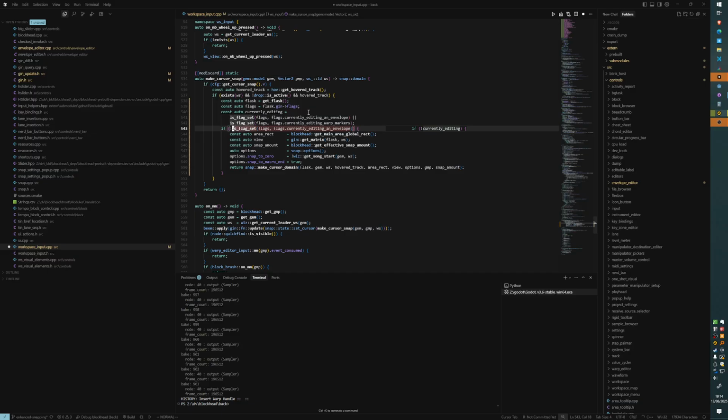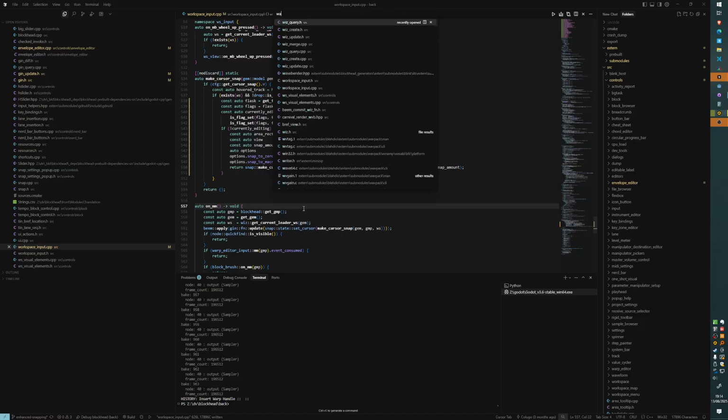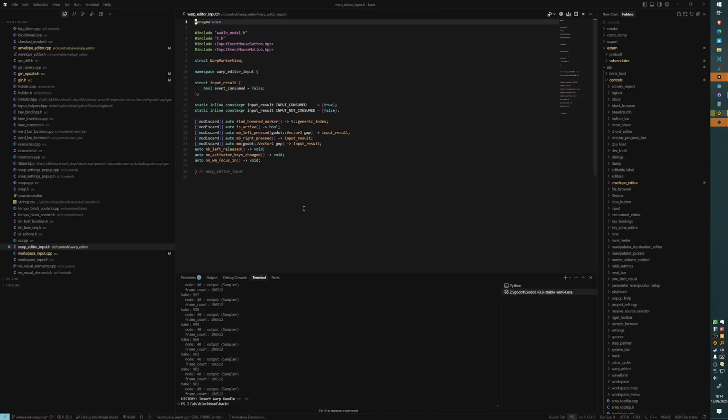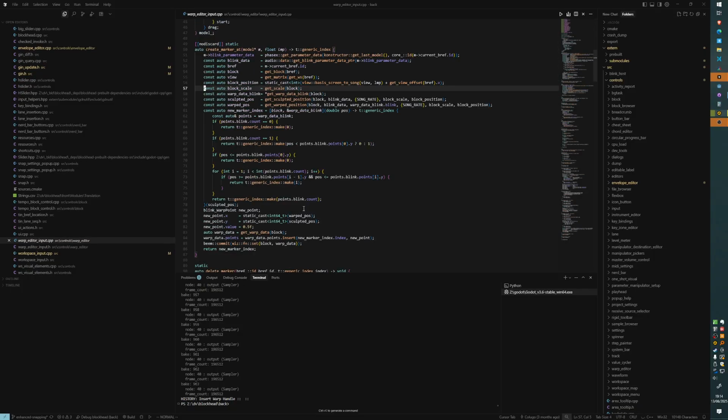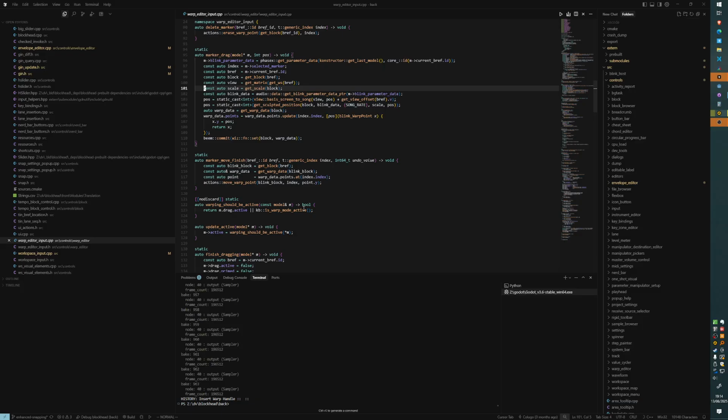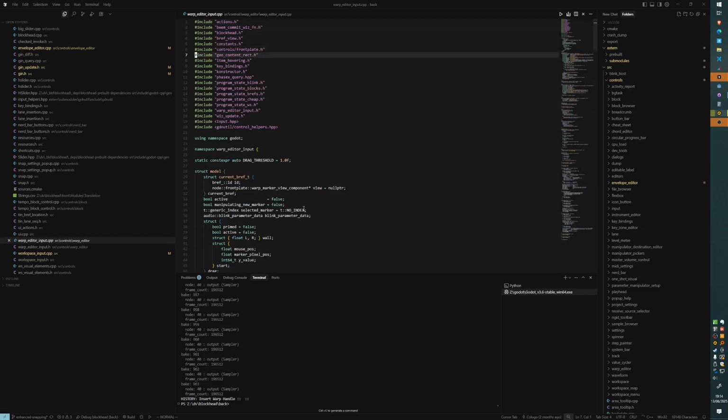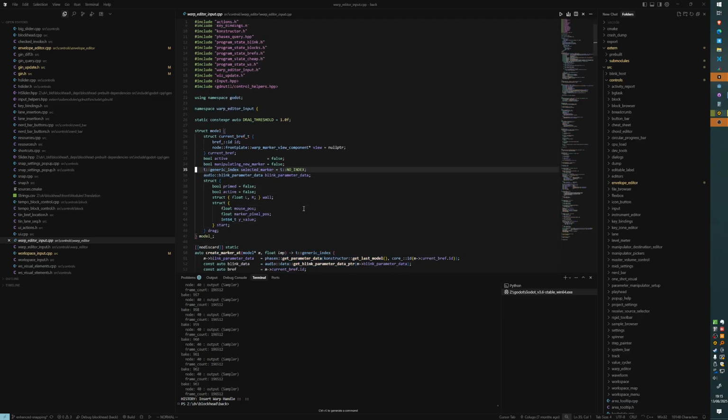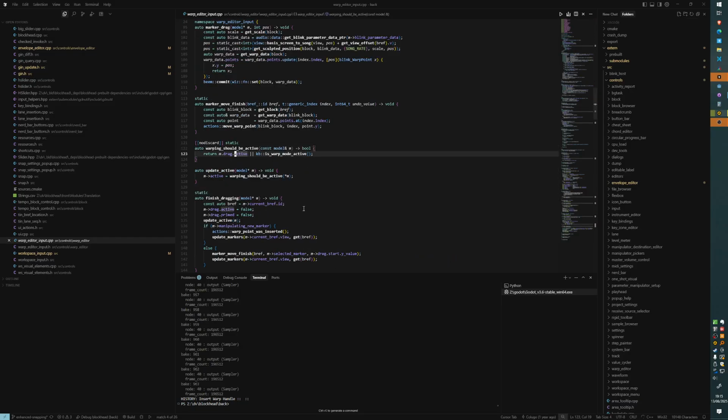The optimizable, turn that into a nice mathematical expression. Warp editor input. How does all this work? Active, drag active, active, drag.